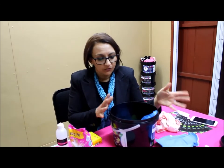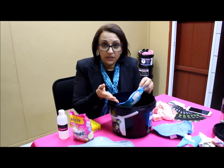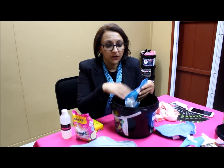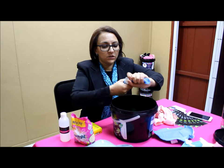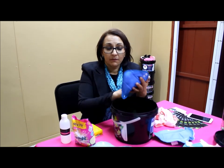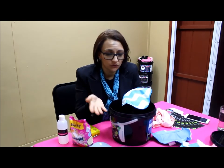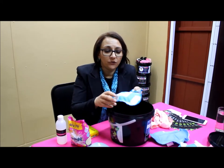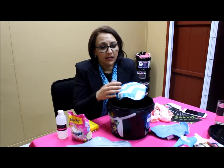Soak it again for another hour or so, then give it a good rinse — ideally under running water to make sure all the soap is out, as soap residue can cause irritation. Squeeze out all the water and hang them up to dry. If you're washing at night and don't want to hang them outside, you can squeeze them in a towel first to absorb most of the water, then place them face down near an open window — by morning they'll be almost dry.